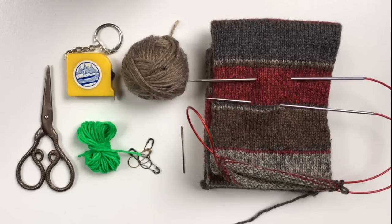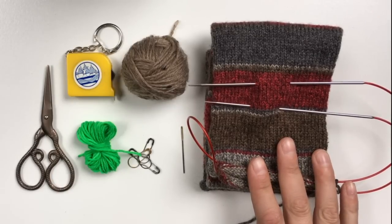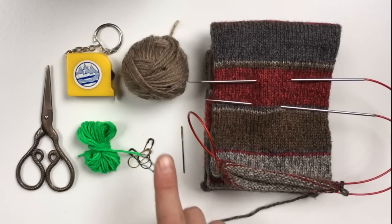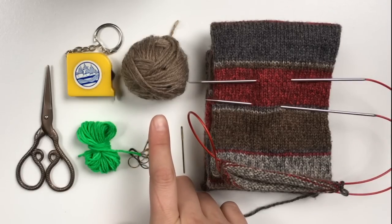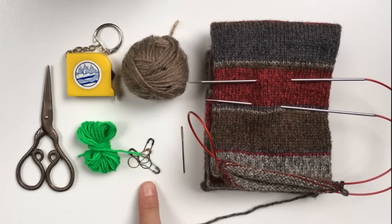For this tutorial, you're going to need your sock body. I'll talk a little bit more about that later. A darning needle, some yarn for your heels and toes and cuffs. This can be contrasting or it can be the same as your sock bodies. Some removable stitch markers. Safety pins also work well. You'll need some scrap yarn, measuring tape, and some scissors.